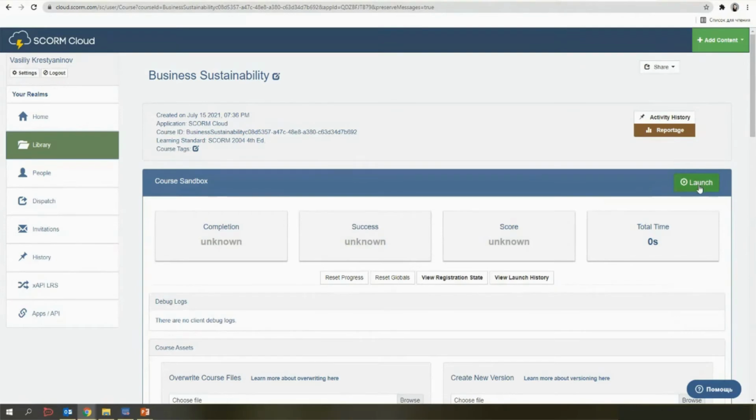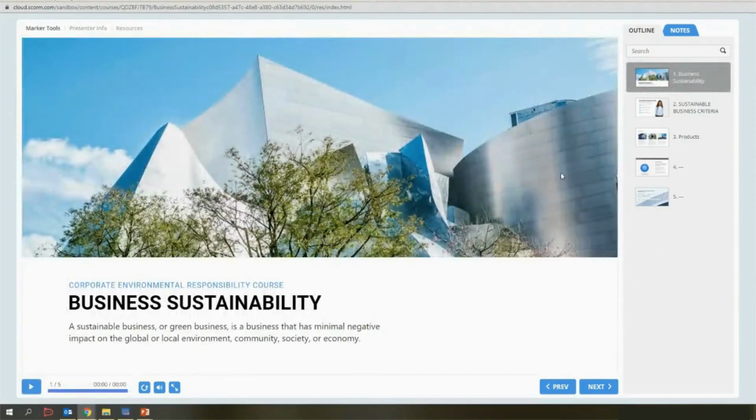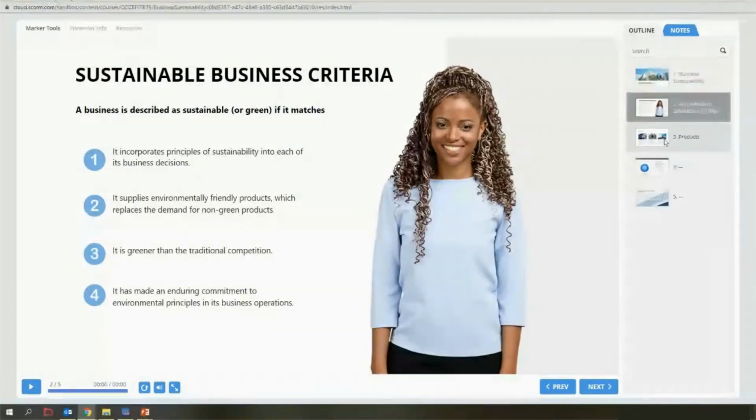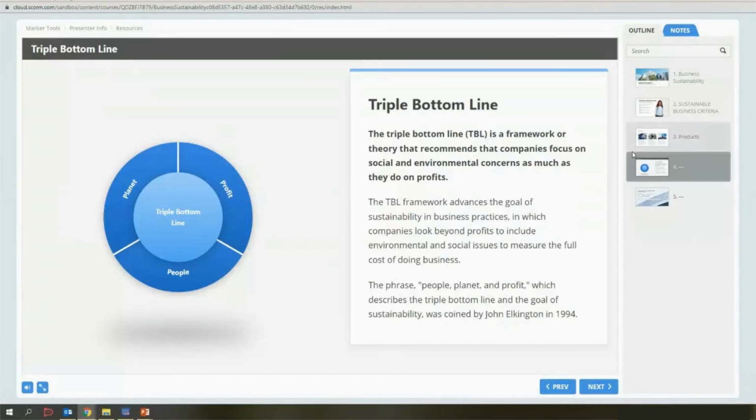So to start the course, I need to click launch. So here is my course. You see it is fitted to the browser window. I can move forward, click on slides. Here is my interaction.